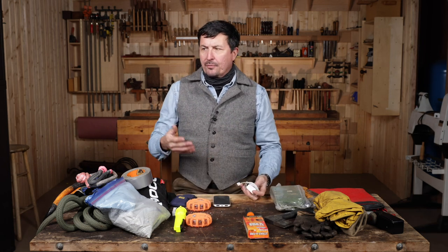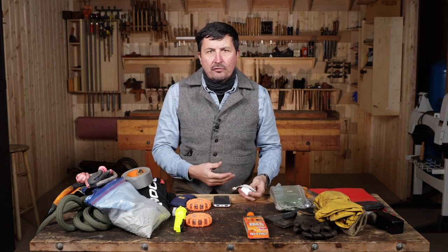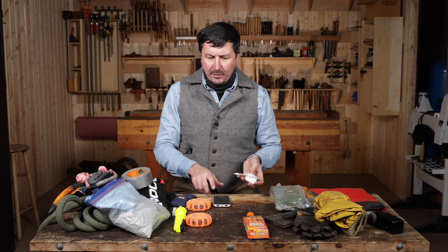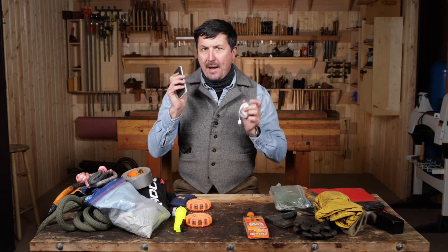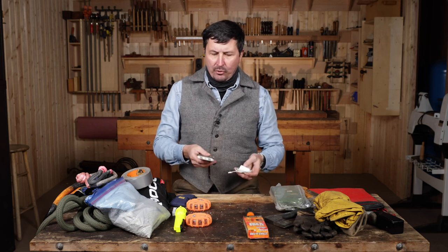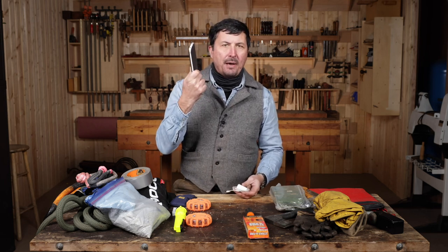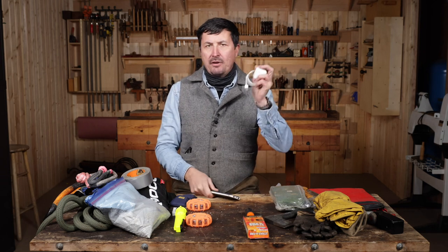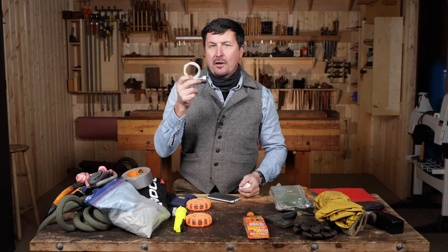Cell phones are important. How Jiraiya got a hold of us when he slipped off the road was through a cell phone. He had to walk a little ways down the hill to get signal, but he had it. But have a backup battery for these things. We really rely upon them for communication now. They're really important. So get one of these cheap extra batteries. You can buy these for nothing on Amazon now. Have this. Have an extra charger cord that's dedicated that you're not going to rob and steal.